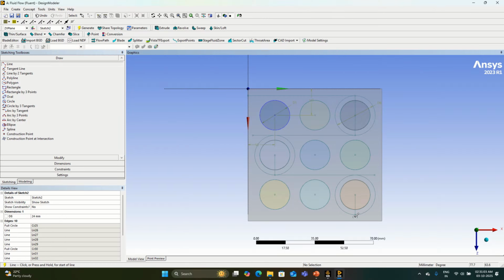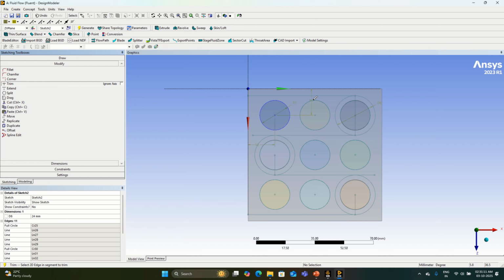Take it to the point and reach the other end. Now you have to trim out the unnecessary things which are not required. This is not part of the circle which is required, so trim it out, the one which is not necessary.